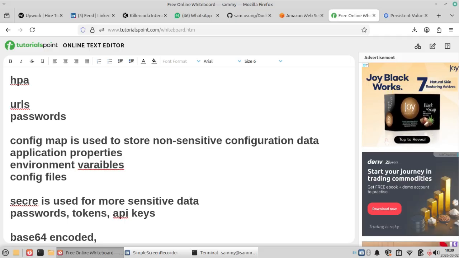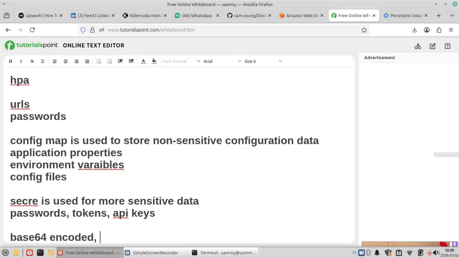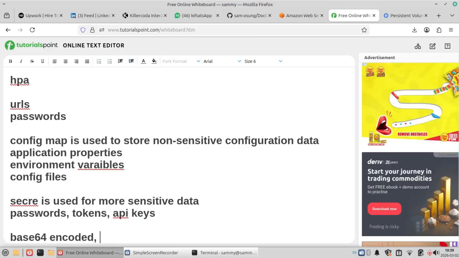Now let us look at the key differences. When you are using config map, the purpose is to store non-sensitive config files. All right, but with secrets you can store sensitive data. We've looked at examples already. Now, the encoding type of config map is plain text, all right?